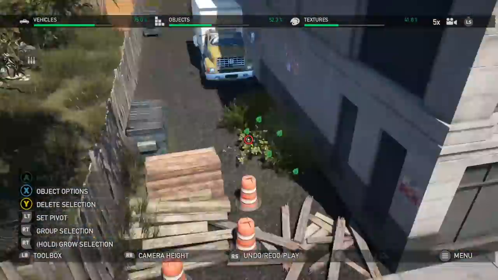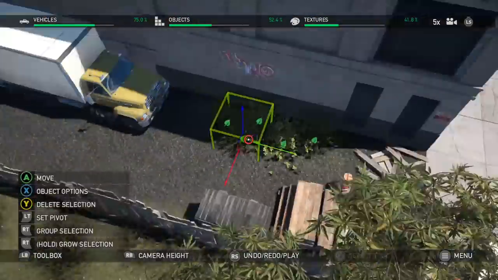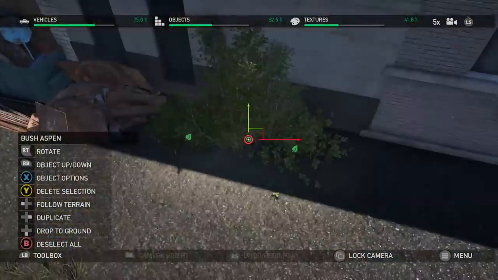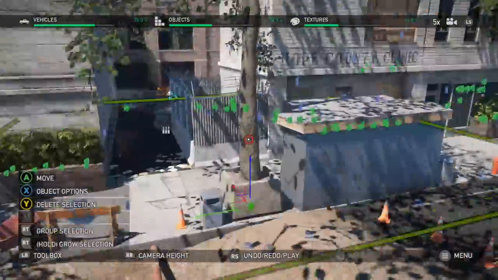Now you can see me detailing the alleyway that is behind the gardens. This is purely for aesthetics. You can't go down this alleyway. And it does add some context though, because the fences for the residential area are relatively see-through. They've got loads of holes.